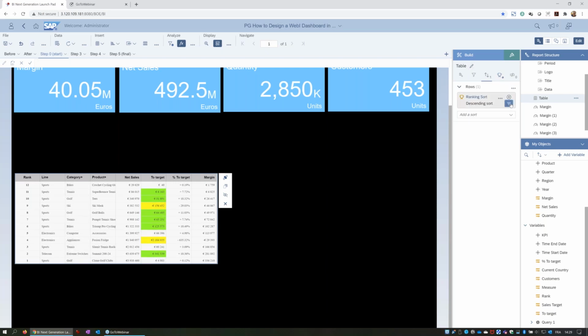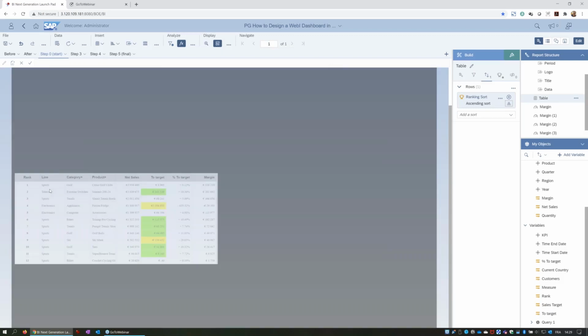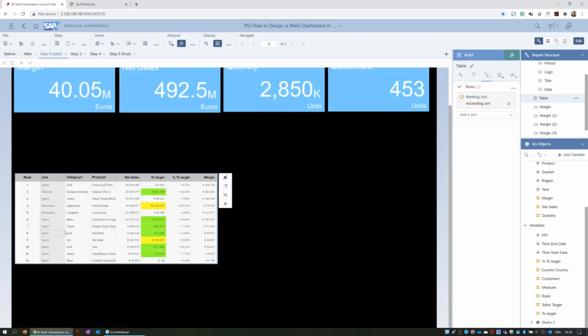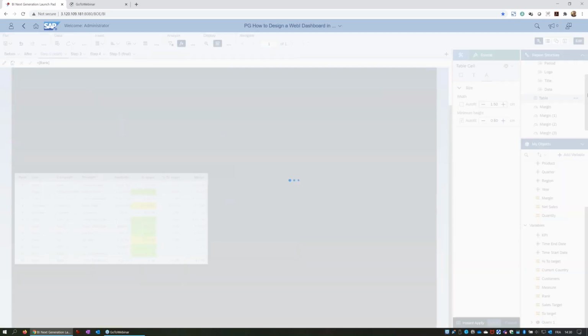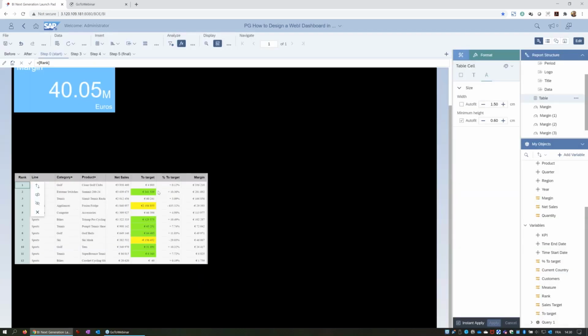Okay, I'm just going to change the sorting. Okay, this way. Then I can format the table size. So I have here the first column, make it slightly smaller, make it fit nicely into the document.